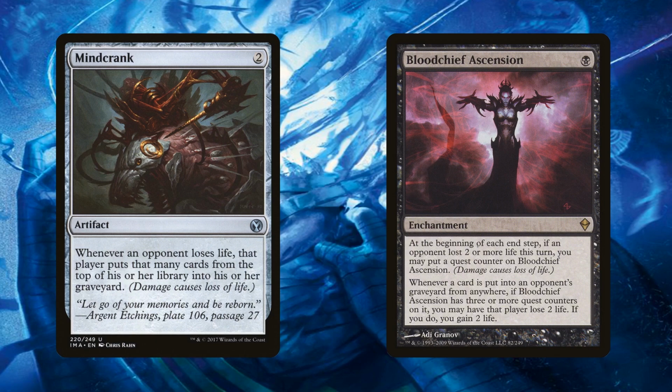However, when these two cards are combined and the Ascension is online, this creates an infinite loop. The way this works is that once Bloodchief Ascension is taking away life when opponents get milled, it will trigger Mind Crank, which mills opponents when they lose life. This then triggers the Ascension again, creating an inescapable loop if not dealt with.